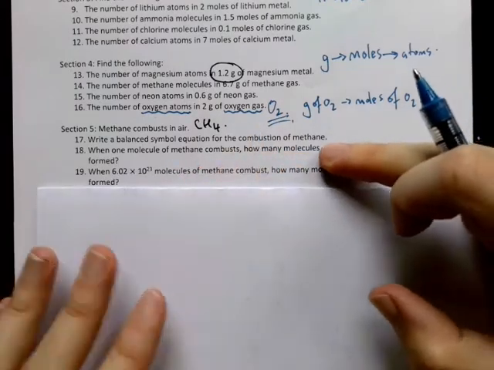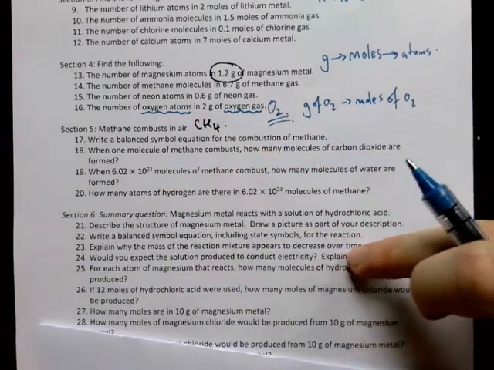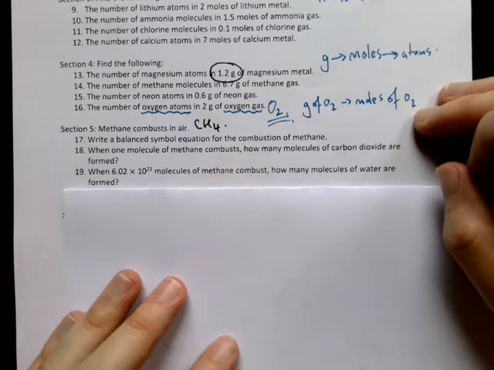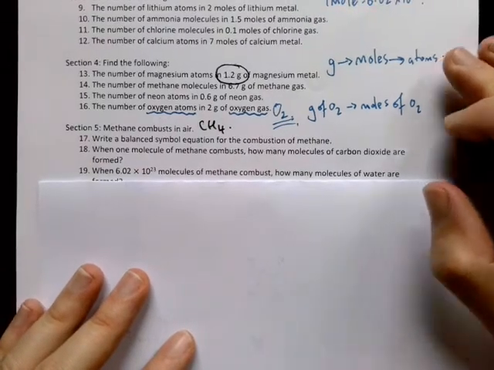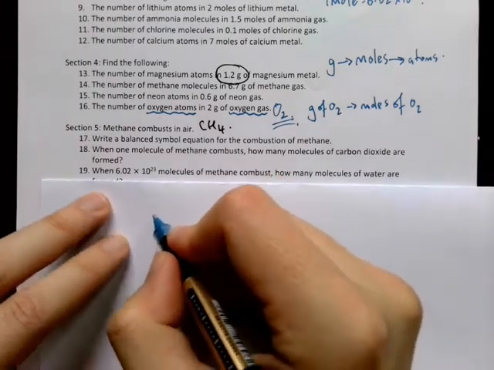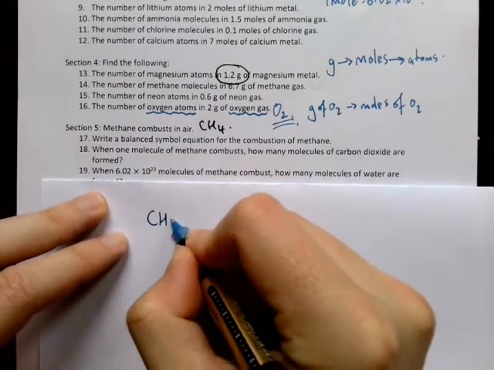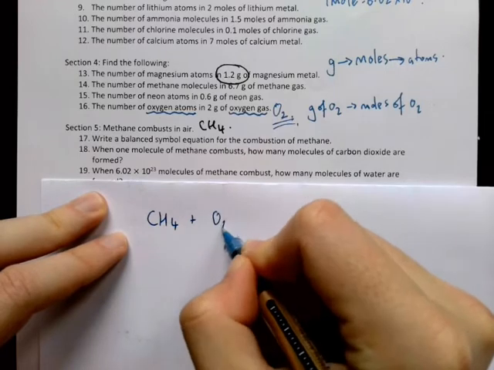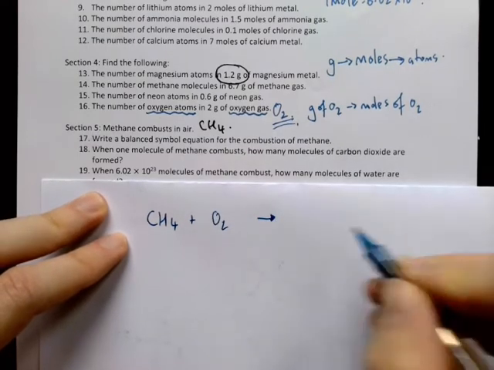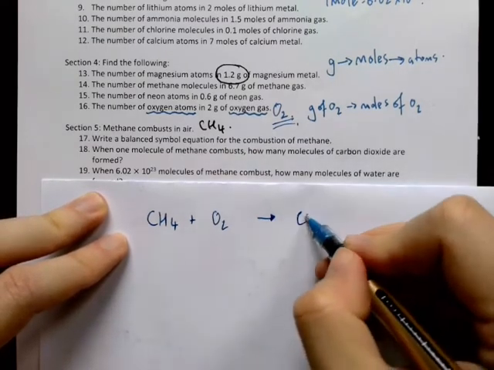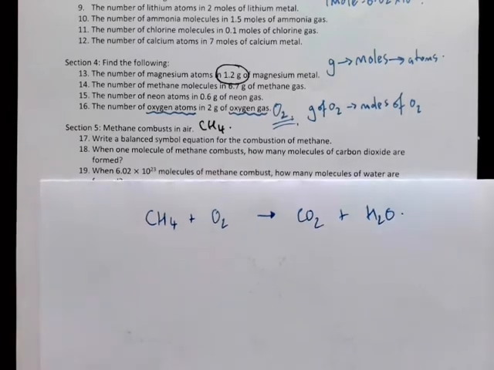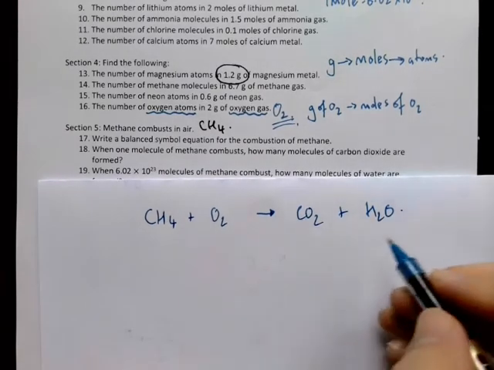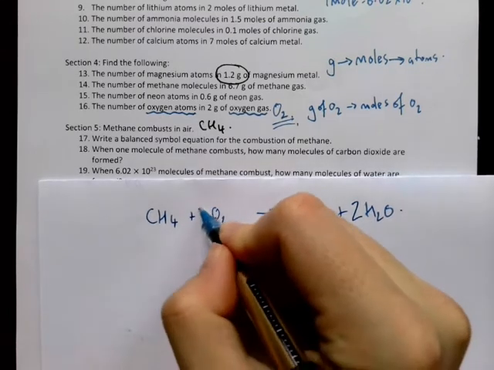All right, so what I'm about to say applies to this question and it applies to this question here, okay? So I'll just go through this one and then that should be enough information for you to carry on with the questions. So in this question, you need to write a balanced equation for the combustion of methane. Now, combustion is reaction with oxygen, and it will produce carbon dioxide and water. Okay, now I can balance that equation by putting a 2 there and a 2 there.